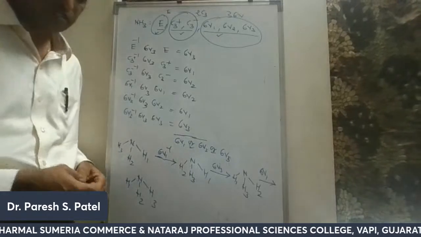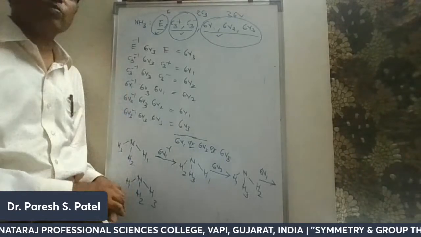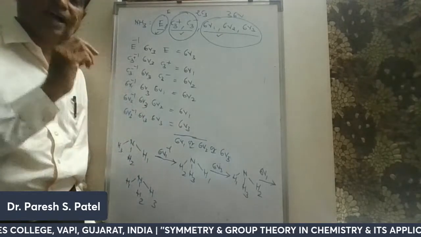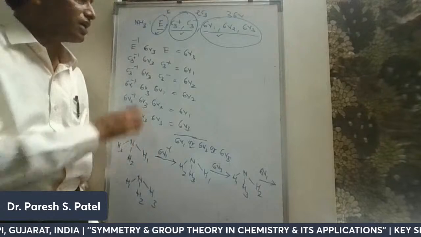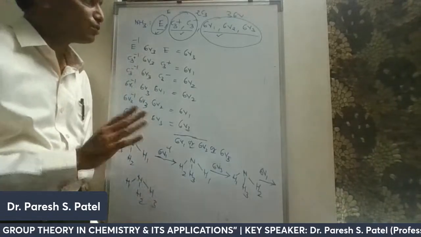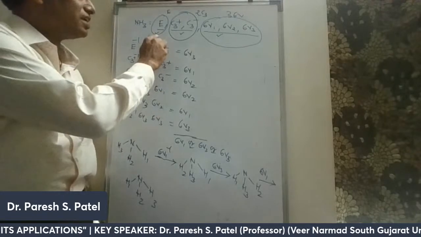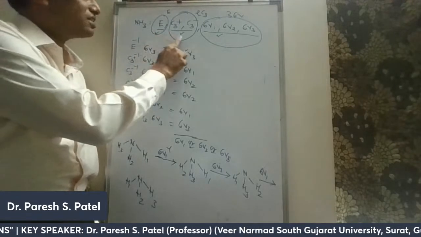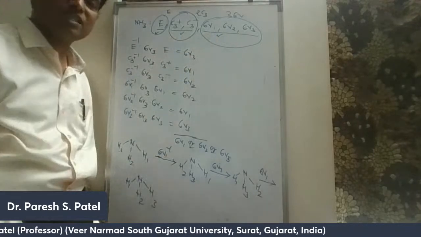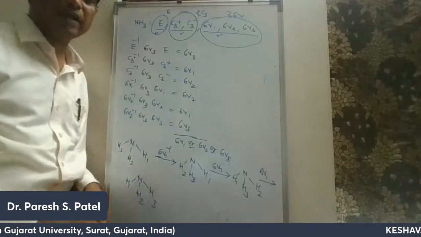So dear students, how to find out the class in case of water molecule and ammonia molecule. Water molecule consists 4 symmetry elements and the number of classes is equal to 4. In case of the ammonia molecule, the number of symmetry elements is equal to 6 and the number of classes is equal to 3. First one is E, conjugate to itself to form an individual class. C3 plus and C3 minus conjugate to each other to form a combined class, and sigma V1, sigma V2, sigma V3 conjugate to one another to form a combined class.